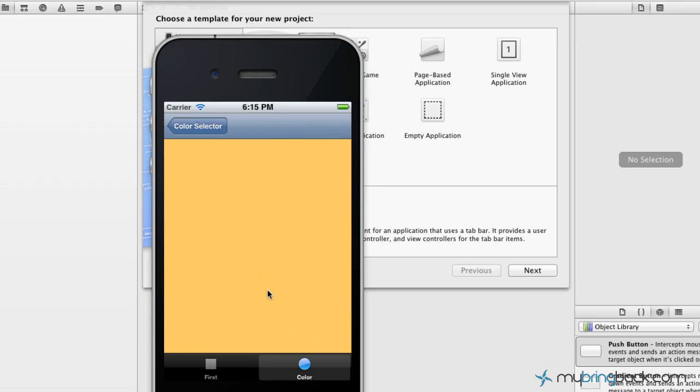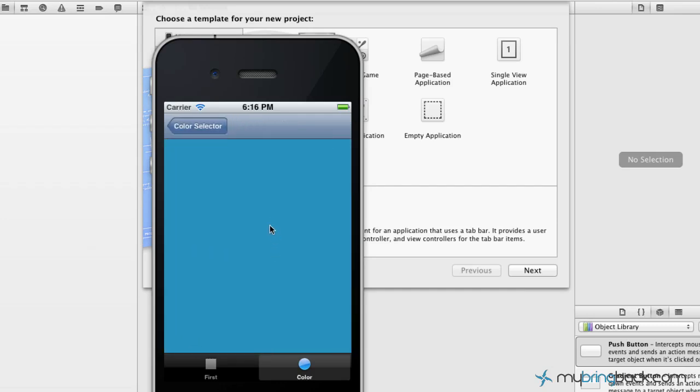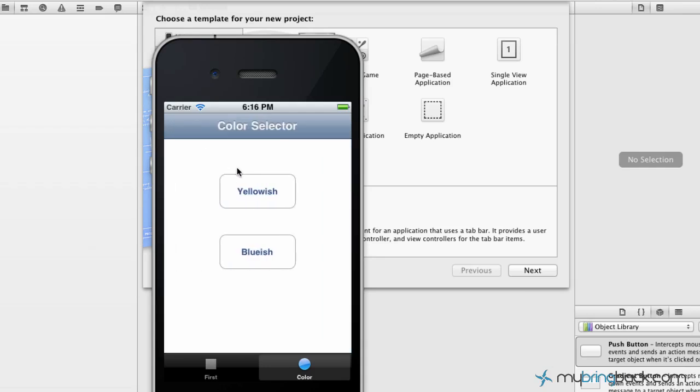In the navigation controller, the beauty of it is no matter how many steps or view controllers we have within our application, it connects it back, so it gives us that navigation from where we came to where we're going, and so on and so forth. So as you can see, blue takes us to a blue background view controller, and then it gives us the option to go back. So that's what we're going to be doing today, embedding that navigation controller within the tab bar application.